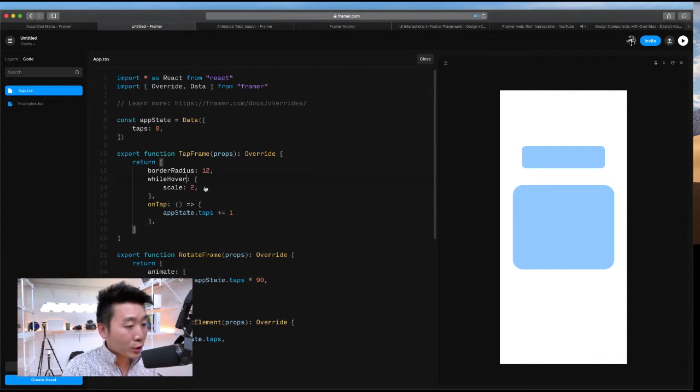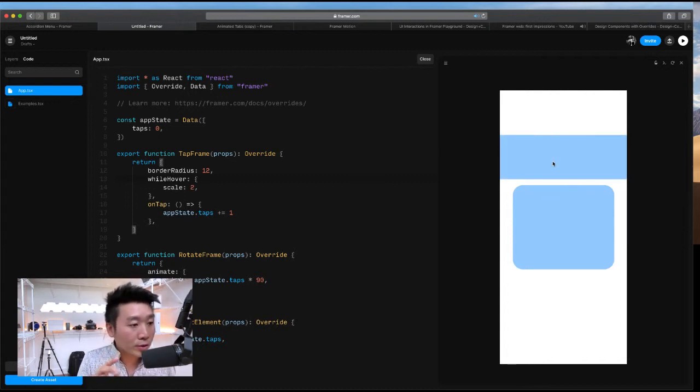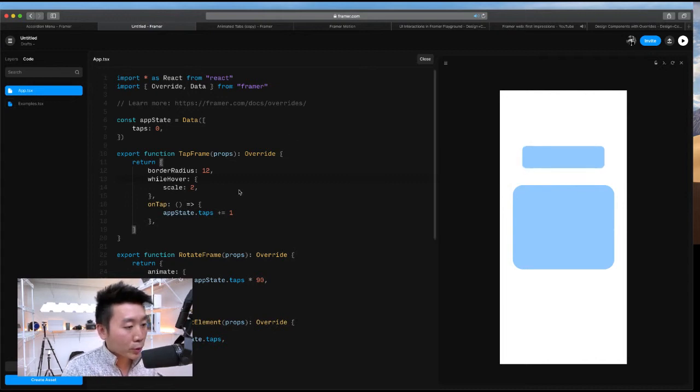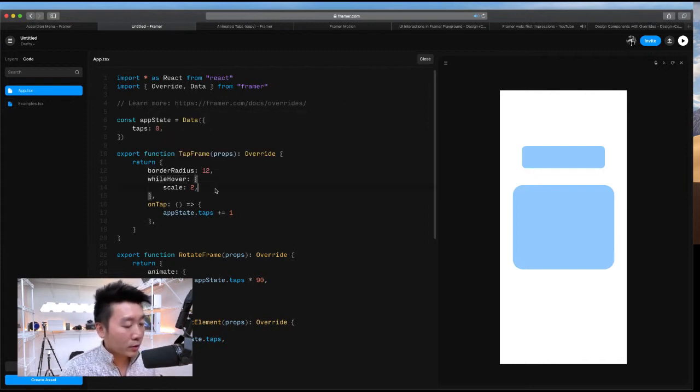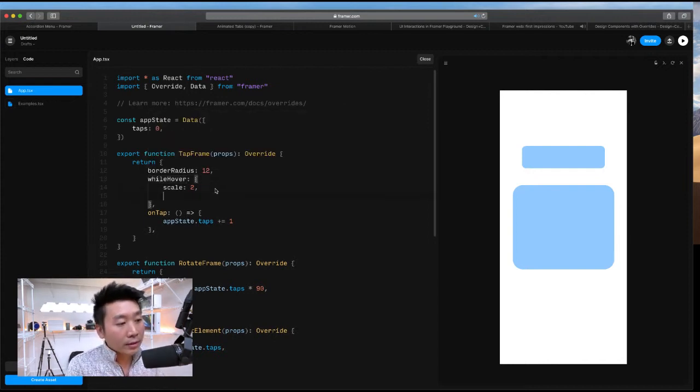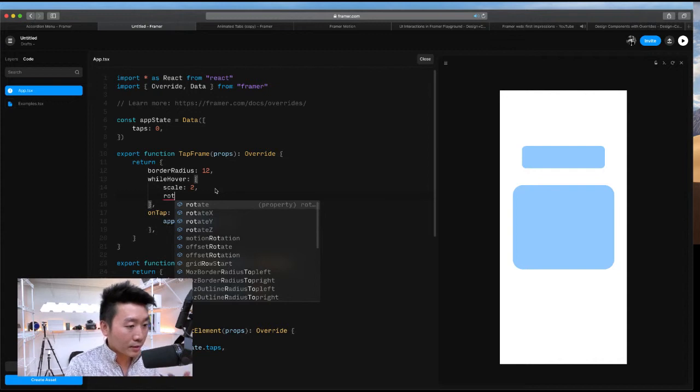So we have different interactions, and this would be a hover state instead of a tap state. So those are already two key interactions that you can use for your prototype. And it has auto completion, which I think is essential for someone who doesn't code a lot.